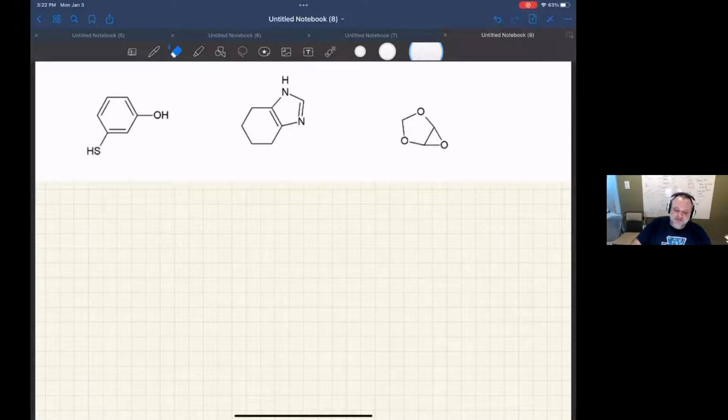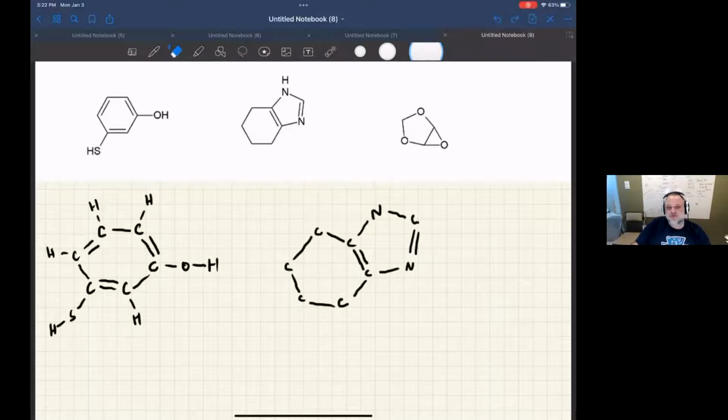So let me go ahead and just start out with some frameworks of the first two. We can fill in a couple of things that we're missing on each one of them. Let's start out with the first one. So I've got a six-membered ring, alternating carbon single bond, double bond, and I've got an SH off one side. I went ahead and filled in all the hydrogens. Remember, all the molecules are going to have octets. Formal charges will always be listed in line bond structures or line structures. So if you don't see a formal charge listed, it's not there.